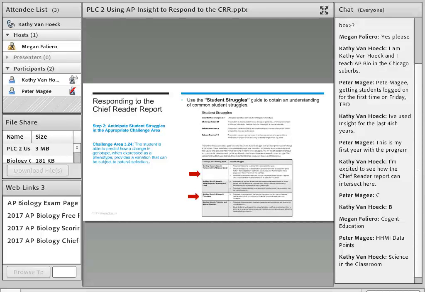Building block A, genetic variation at the molecular level. The student could identify a point mutation, but do they understand the effect of what the point mutation does to that protein, to that enzyme? So you use these student struggles even before you sit down and plan. Is that correct?